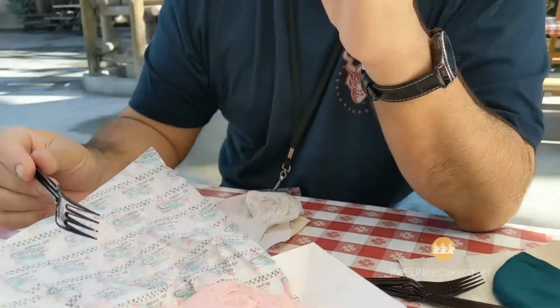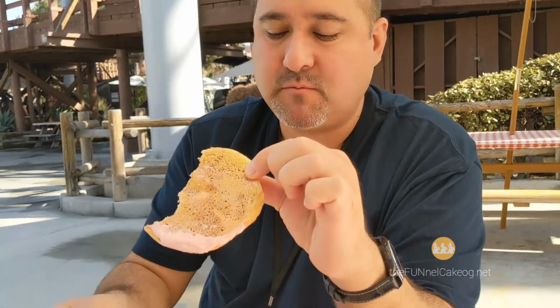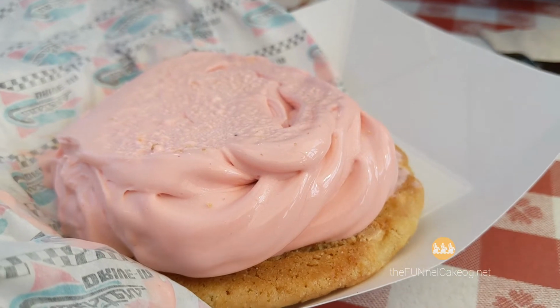So, between the two, which one, if you come back next week, which we will be here, I don't know. I don't think I can pick two different films. Well, there you go. You just have to get both. Luckily, you have five tastes, so make two of them the Cookie Witch. If it were up to me, I would get the other one from Dippin' Dots. It's not bad, but that oatmeal with the pralines and cream definitely tops the strawberry cookie. But I'm still going to eat it.